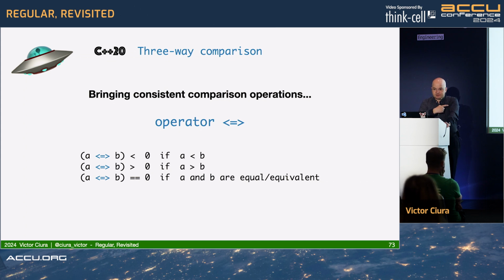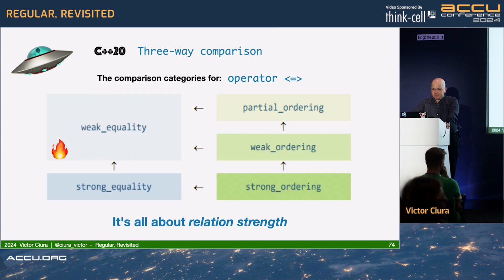But we do have to deal with it, because we have this thing, three-way comparison in C++ since C++20, commonly called the spaceship operator. Anyone actually using it? I see a few hands. Okay, good. This thing automates a lot of this boilerplate, saves you writing all these functions that you've seen in the axiom tables. So it automates a lot of things. It's very convenient. You can equal default it.